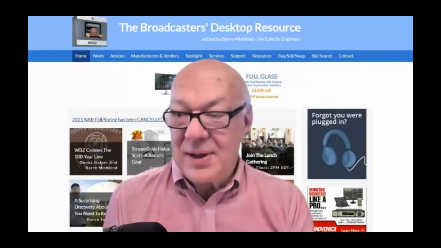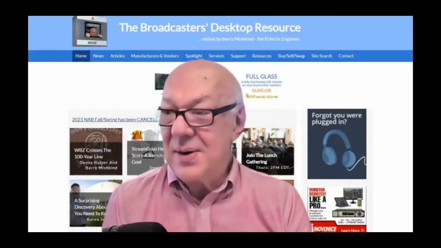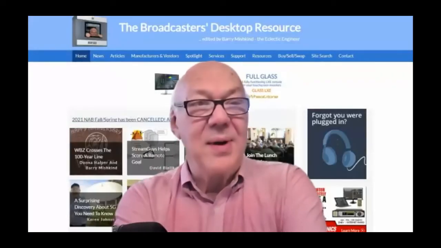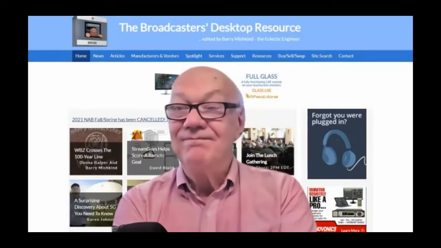Well, it's not a very complicated program, as we talked about before. It's basically a very simple program to do contours, and maybe one of these days I'll add a derating for height. You have to remember not to take it over your proper height, but it works very nicely. It gives you some nice, easy to grab numbers, and it's free.